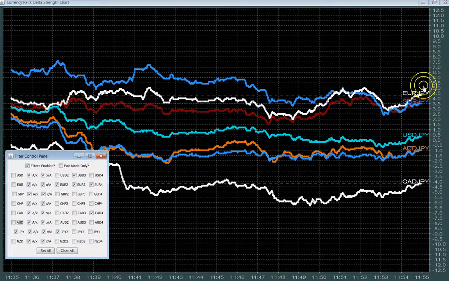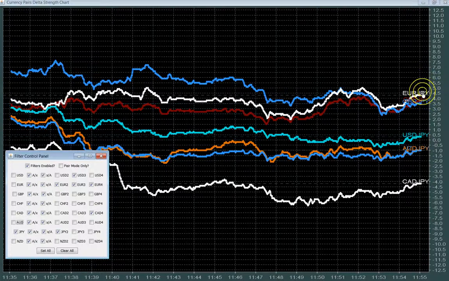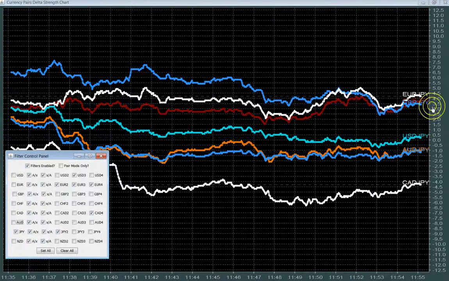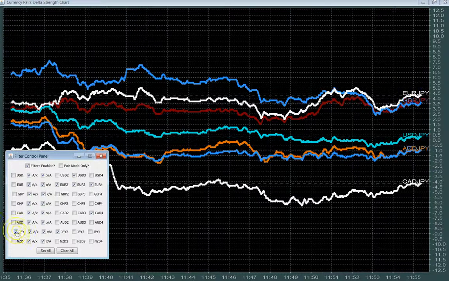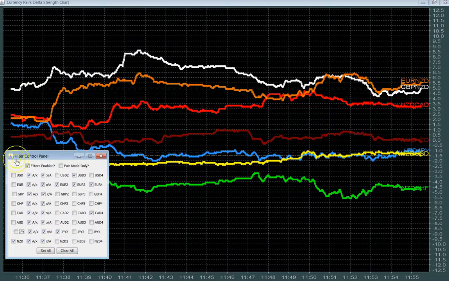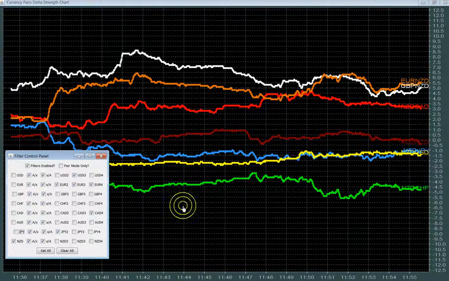Interesting to note about the yen is that the yen appears as the quote currency, the bottom currency, the denominator of the fraction in all of the tradable pairs. So that the yen doesn't appear as the first currency, the base currency, the top currency, or the numerator, whichever way you want to think about it. And the New Zealand dollar. So these are the clusters related to a particular currency, a specific currency. Again, whether the currency appears as the numerator or as the denominator of the currency pair.